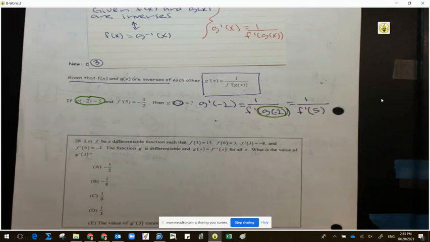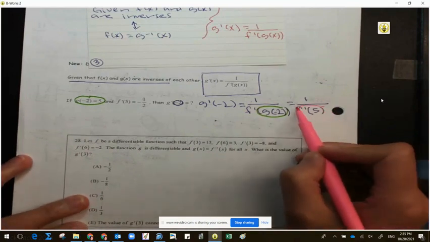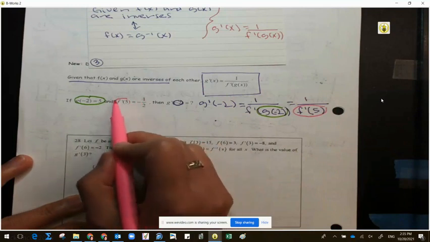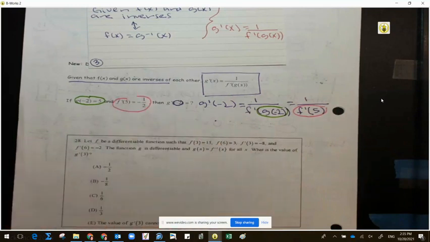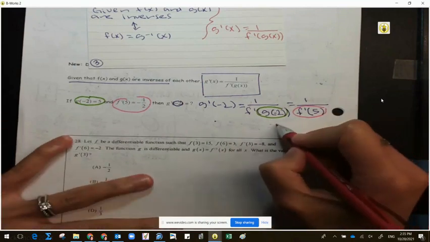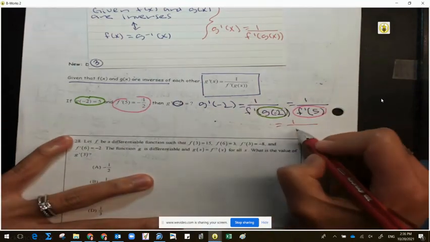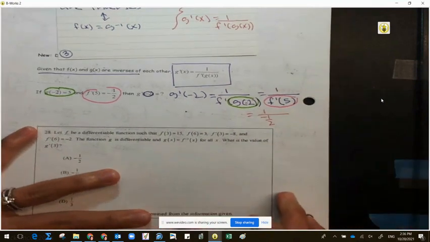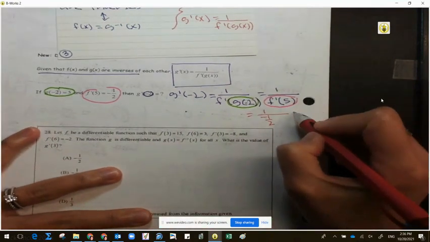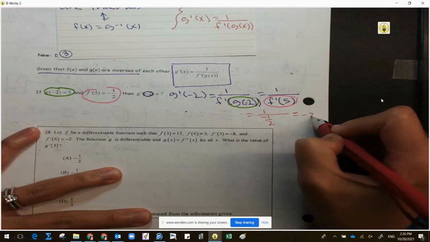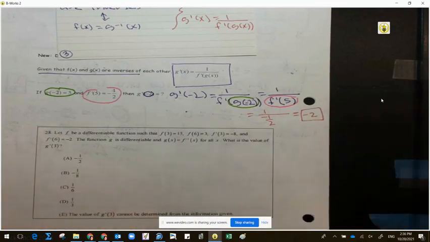And then I see the following. F prime of 5. Is that given to us? So it will always be the case where as long as you're using the formula correctly, you can go back and see that the number is replaced with something else. So in this case, we have 1 over, isn't that negative 1/2? And when I multiply that by the reciprocal, it should give you negative 2. And if I have to show you multiplying by the reciprocal, that's going to be a sad day. I don't want to do that part.